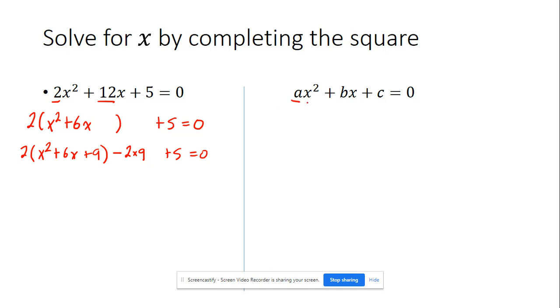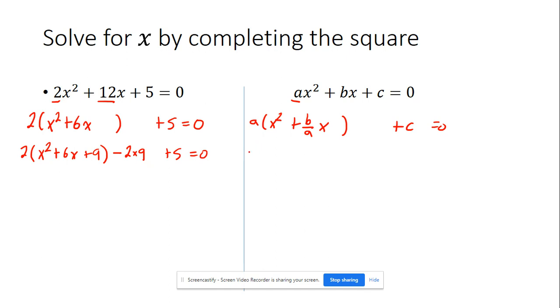Okay. Now, how do we do that for this guy over here? Well, I want to factor out this a out of these first two terms over here. Now, the thing is, I don't know what a and what b is, so I don't know really how to factor this. So the way I'm going to do it is like this. Now this works because, well, how did this 12 become a 6? Well, I divided 12 by 2. So this is my b value, this is my a value. I took my b value, divided it by my a value, and that's how I got this value here. So I took b divided by a to get this guy here.